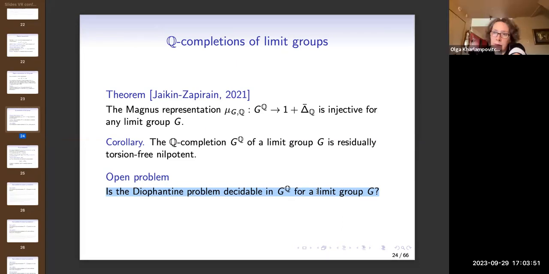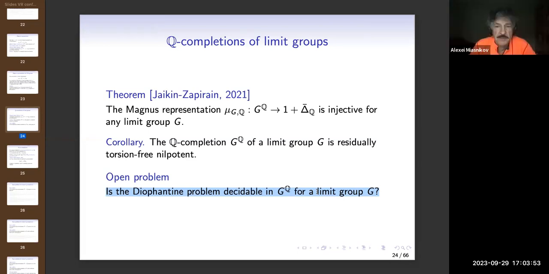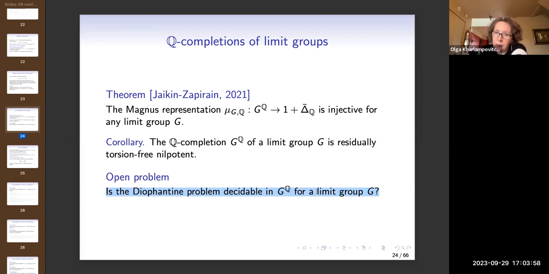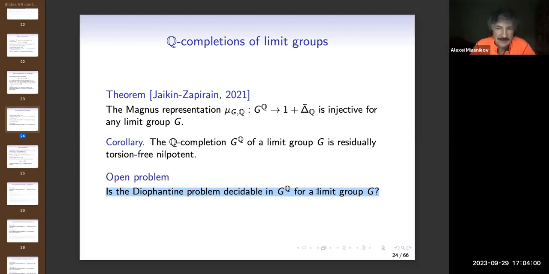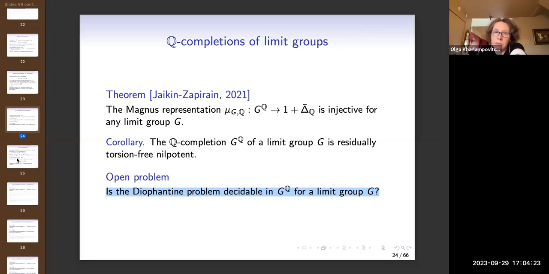Because there is no approximation. You need to bound the length of the sequence. Yeah, that's what you need to bound, because there are no discriminating homomorphisms from G to G to the Q. I don't know. No. So I think it's true, and precisely along the lines Olga, you're saying, but one needs to check that you can bound the length. The details, yes. Yeah.